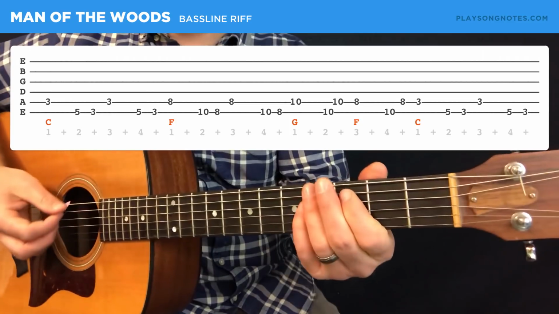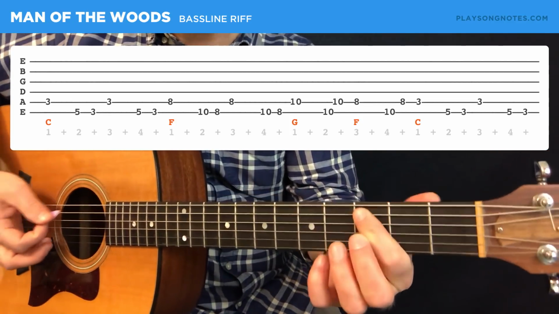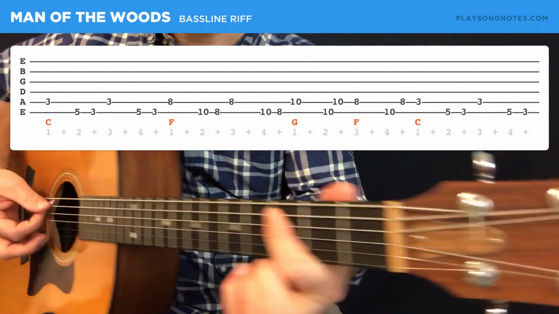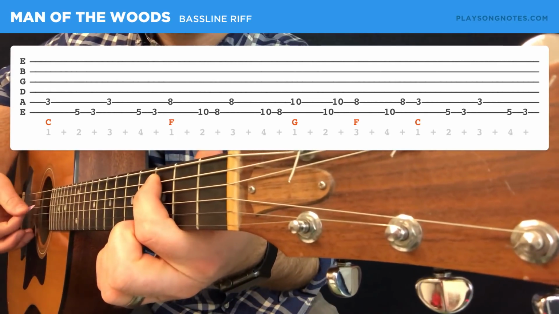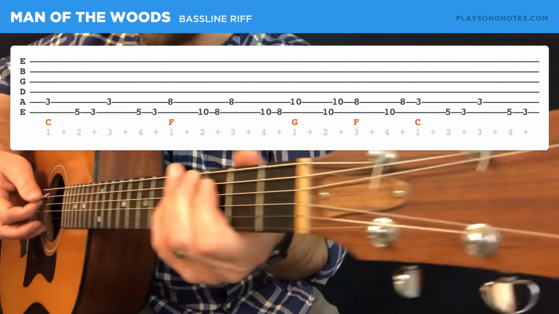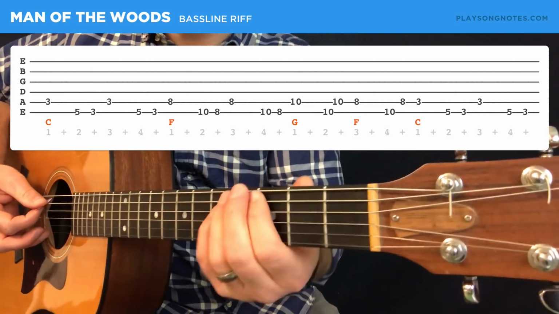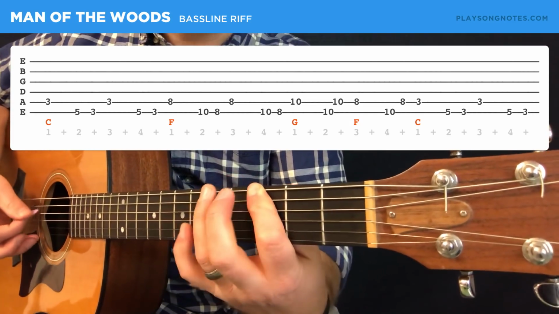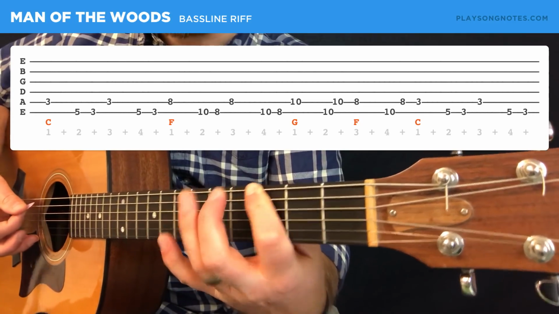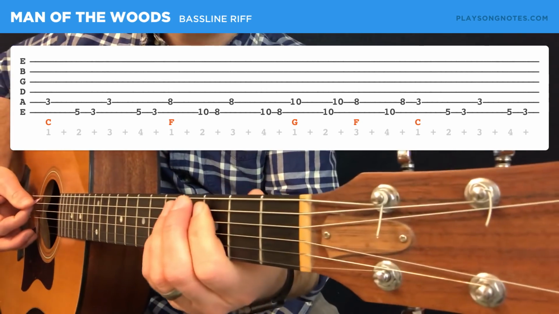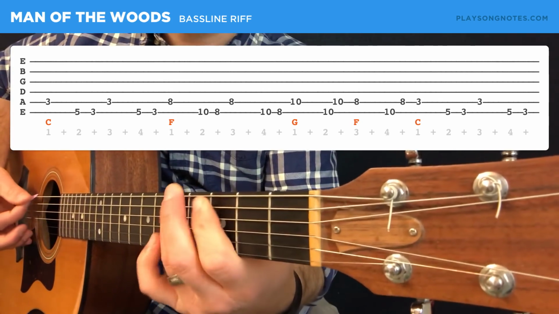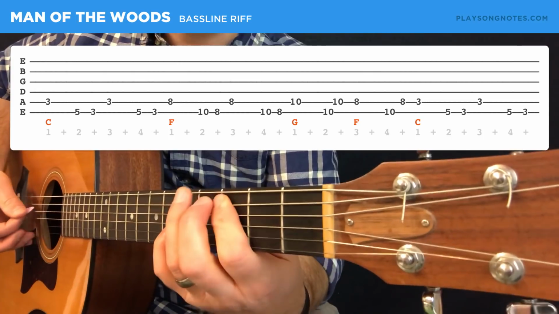Another thing you can do with this bass line part is, when you play the notes, you can release your finger from the fretboard. What that does is it kills the sound. That creates a difference where you could play it like this, where the sounds all keep going, or you could take your finger off. That's the difference.